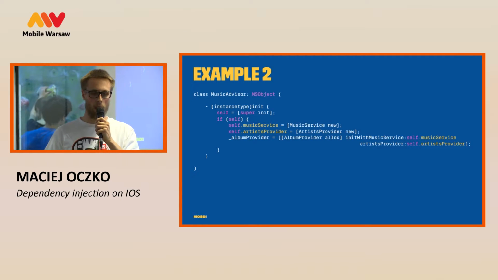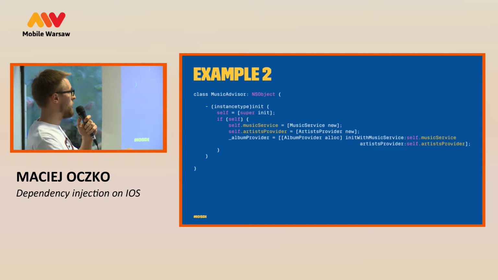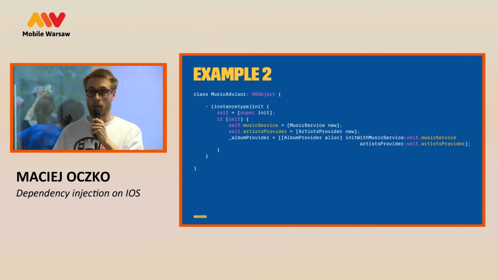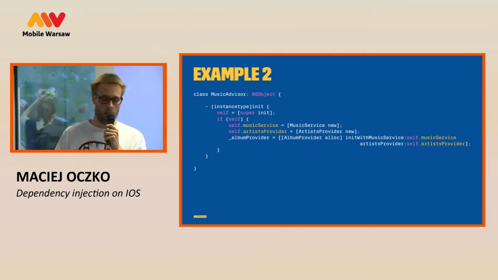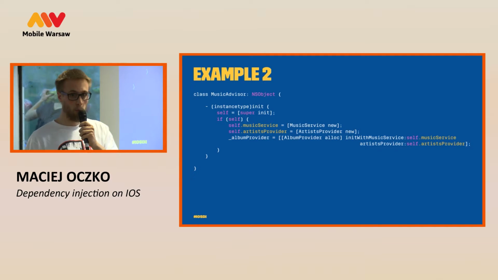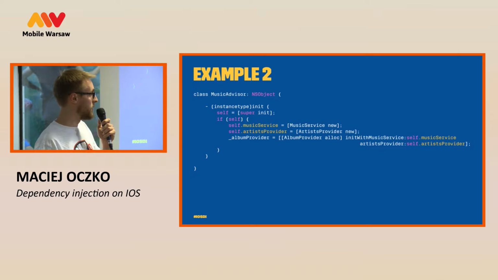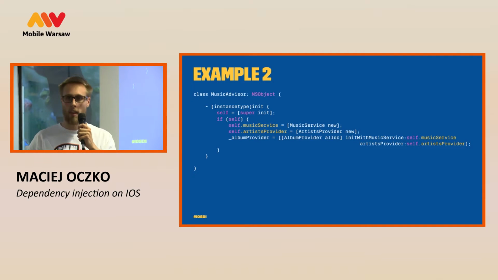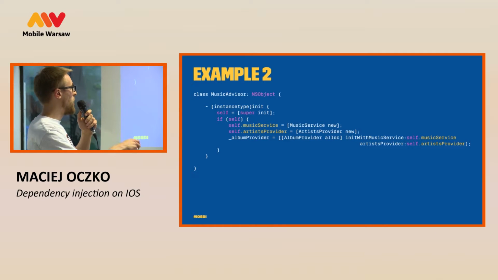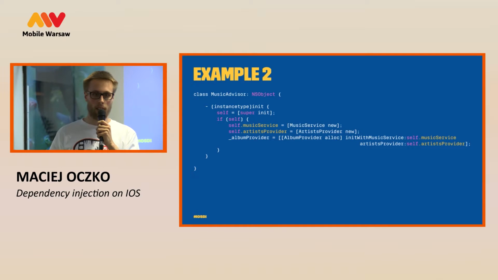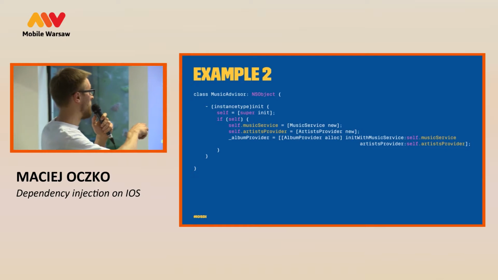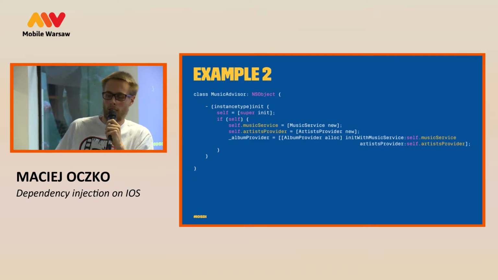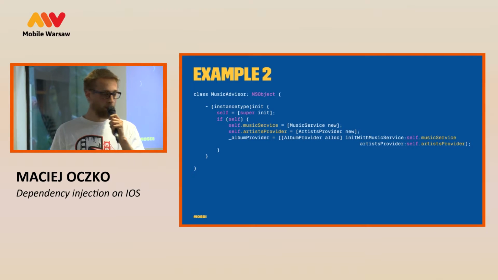And we resolved one thing. We have these objects on properties, so we can pass them around. But really, this is an impression of progress. This is not an improvement, because we still can't test this. Nothing has changed. We still have hard-coded dependencies, and even more, our music advisor has some redundant dependencies that he doesn't require.